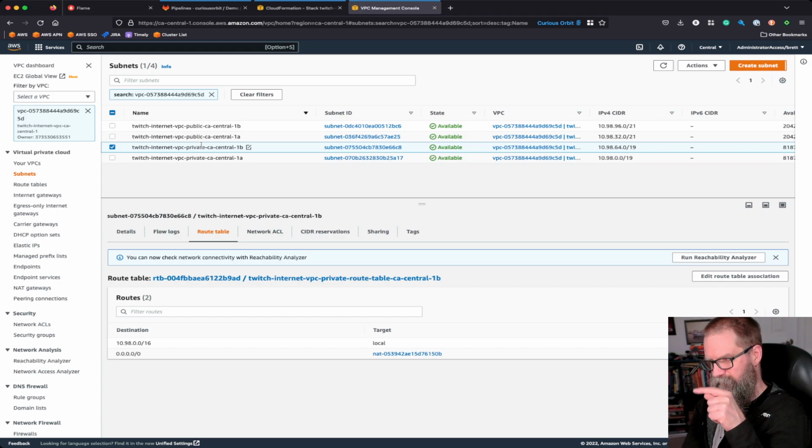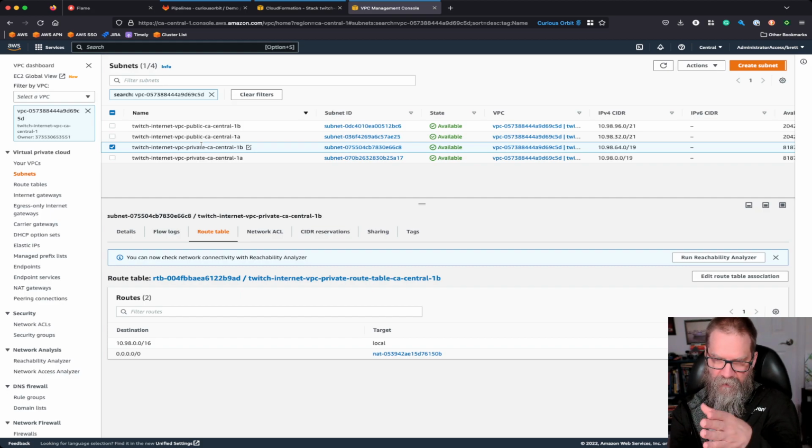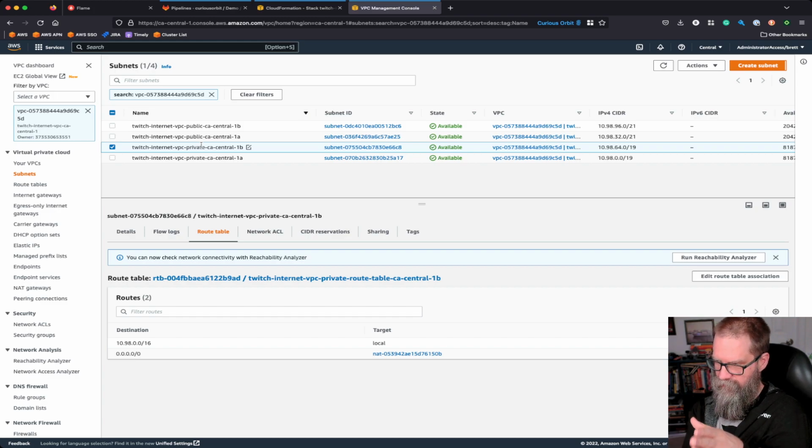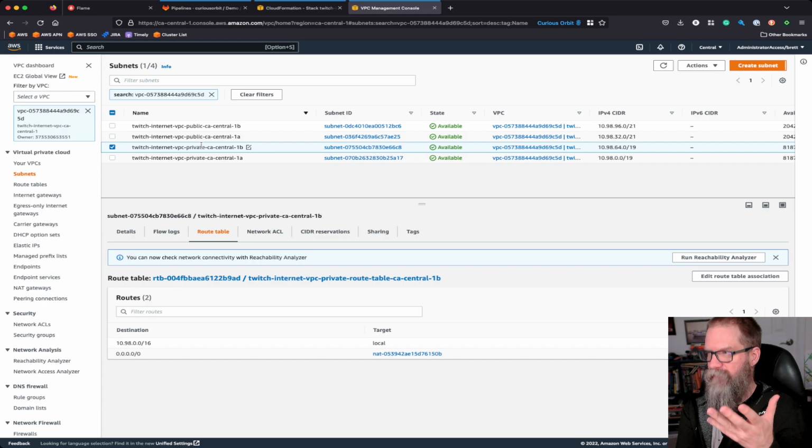Assuming traffic's coming from the transit gateway through the attachment into this private subnet, it would now know the routes, right? If you're trying to talk to something in the internet VPC, you have your local route. And if you're trying to get to something other than whatever's in the internet VPC, go talk to the NAT gateway.